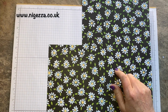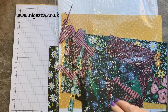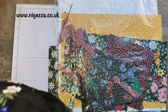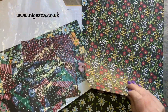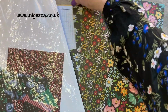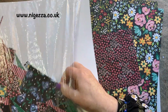So this is Celebration of paper, and Celebration ends today, as does my dies. So I haven't got much of it left because I've just loved it and I've just used it loads, and I may well get another packet just before the order time closes down. I think it's about 10 to 10, might be 10 to 11, because our clocks change and I never remember where we are in them. So yeah, I haven't got much of it left.